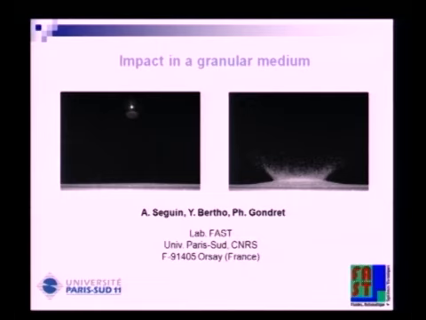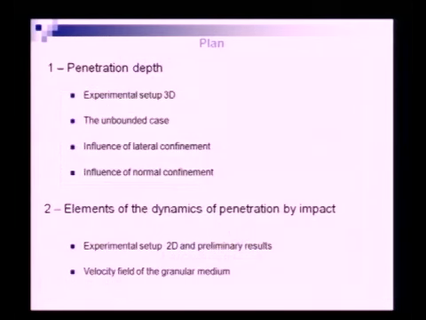Hello everybody, my name is Antoine Seguin. I'm a PhD student, and I'm working in Laboratoire FAST in France. My supervisors are Yann Berthaud and Philippe Gondret, and we're working on impact in a granular medium. So on this picture you can see a spherical projectile which impacts a granular medium. It can be compared to a meteorite impacting a planet.